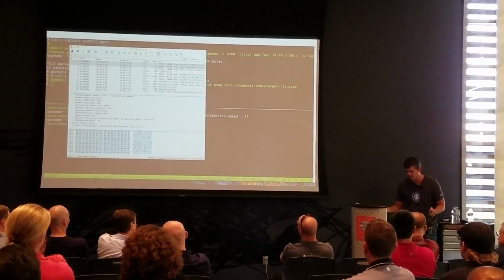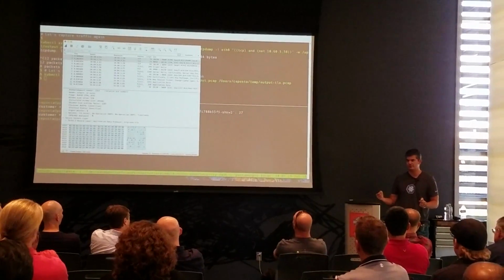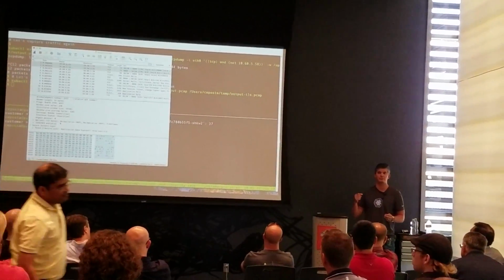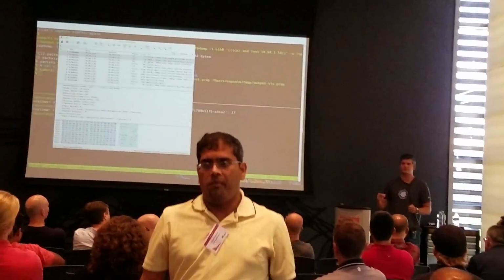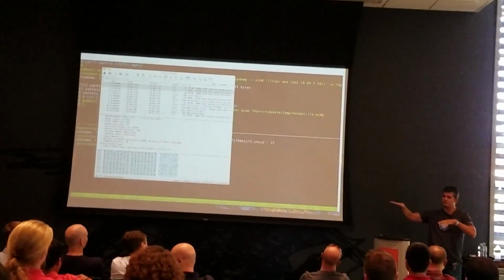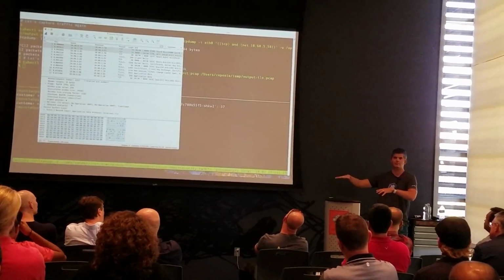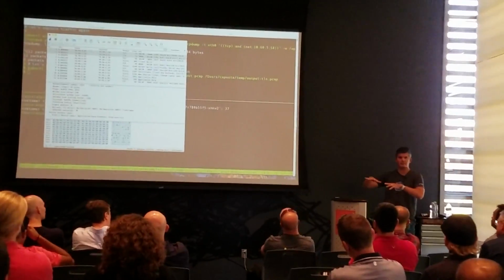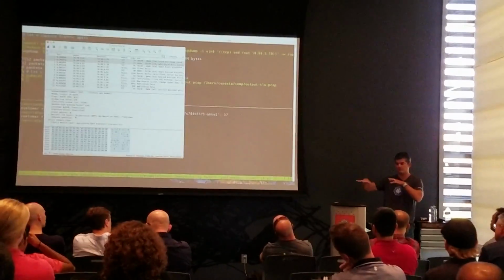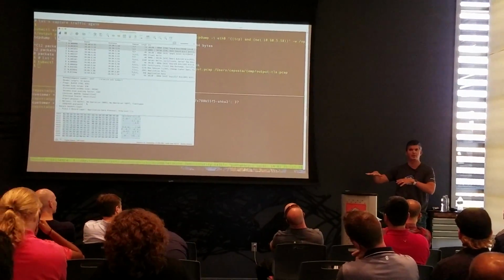I'm severely out of time. The last thing I was going to show is how you can use Istio to do the same. So right now, we're able to verify that the services are allowed to talk with each other, that there's mutual TLS, that it's encrypted, and that our policies allow the services to talk to each other.